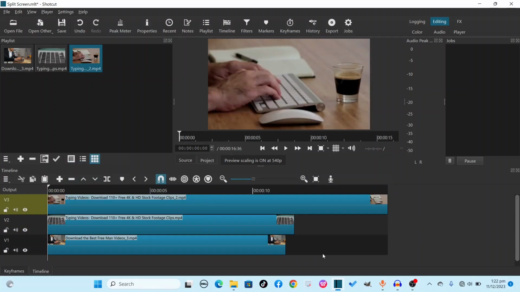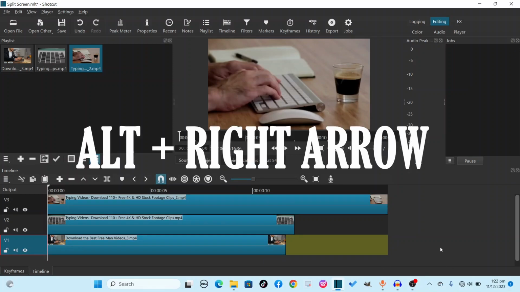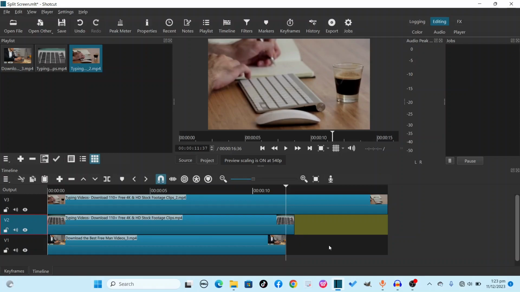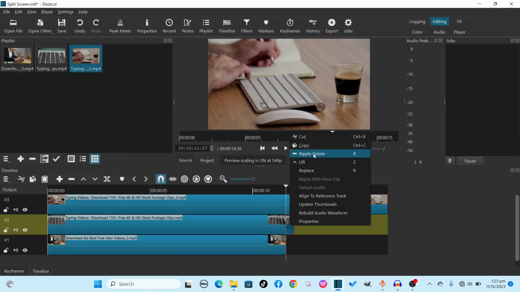Here you can see that there are differences in the length of my video clips. So what I want to do is make sure they are all the same length. For this, I'll use the first video clip as a reference. I'll make sure I select V1, or video track 1, then move to the end of the video clip by using Alt plus the left arrow key. Yours might be different. So what you want to do now is click on V2 to activate it and press S to split that side, and right click on the split excess part and click on Ripple Delete.